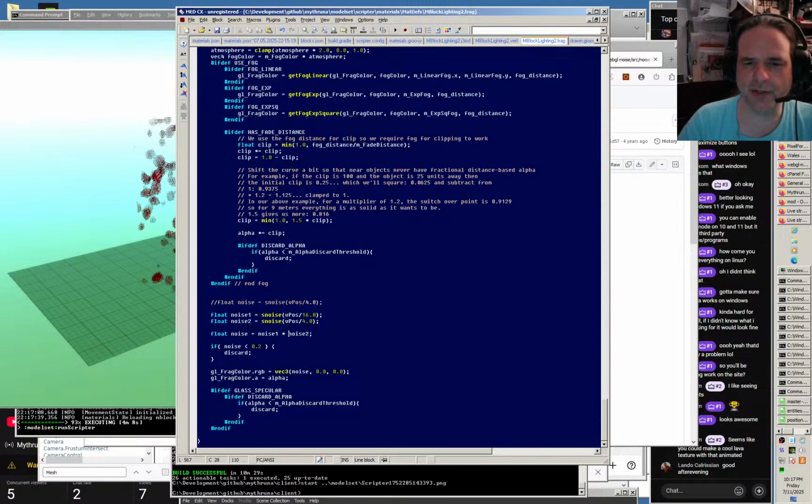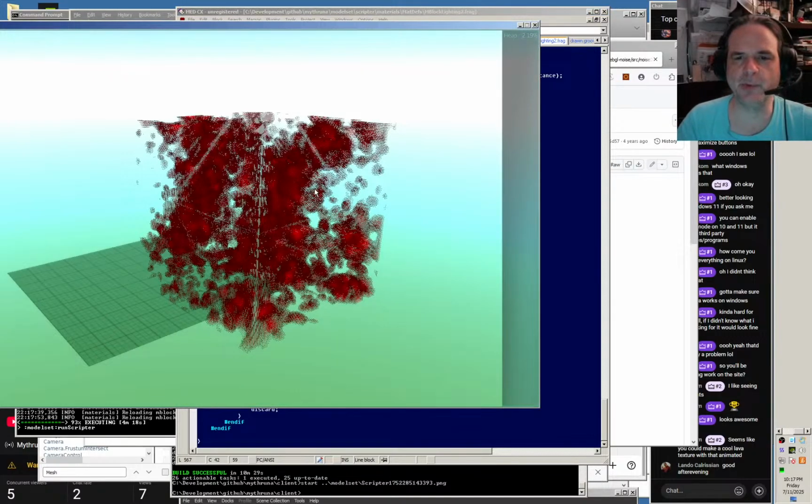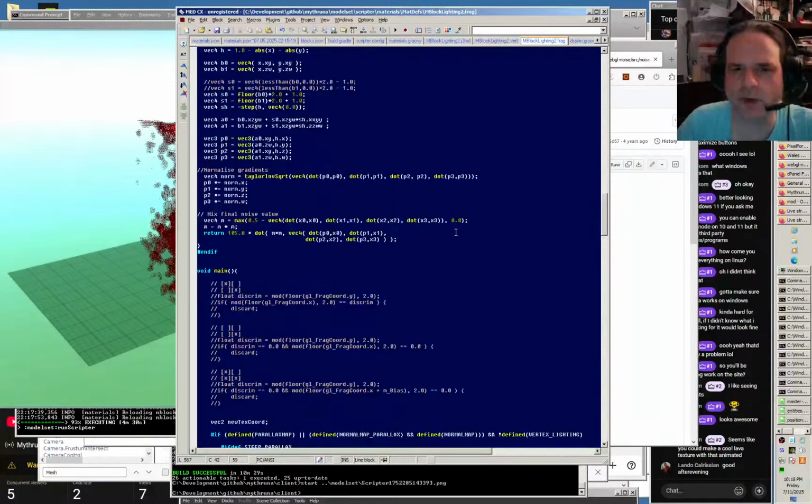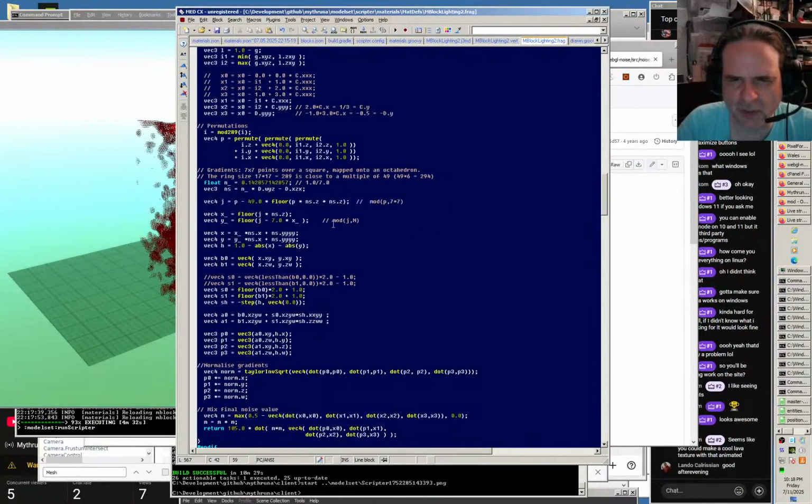I could also add them together and divide by 2 or multiply by 0.5, and we get a different thing. It makes some of it more intense and some of it less intense, right? So you get all these cool effects. I'll have to take apart the math to see what's going on, but I don't hate this noise function. It's doing a lot of work though.